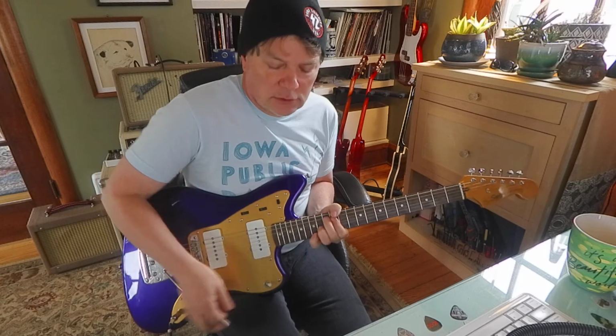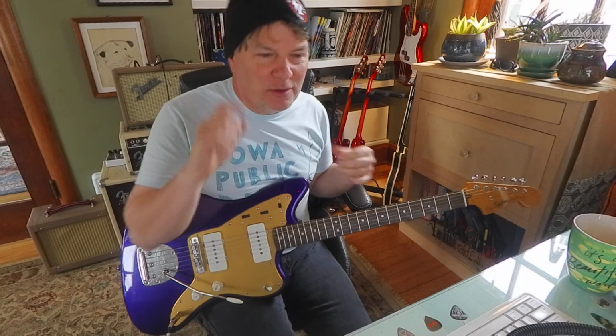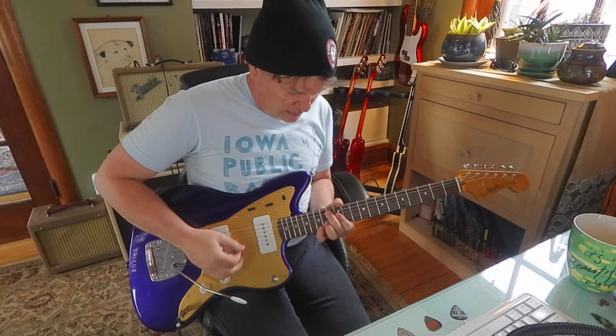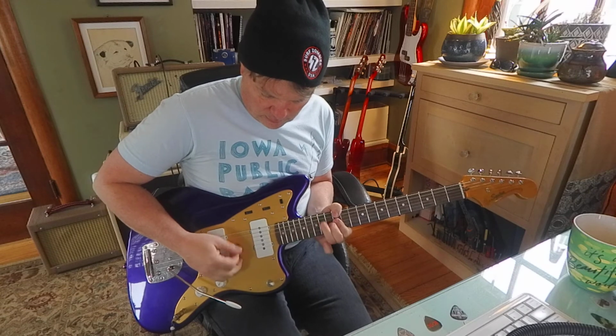I'm going to add 14 and 15 on the second and first string. Which sounds pretty kind of edgy, it's got kind of an irritating, sharp sound. It's like a minor third with a major sixth. It sounds spiky and weird. Basically, we're doing a pentatonic scale, but adding some cool stuff to it.